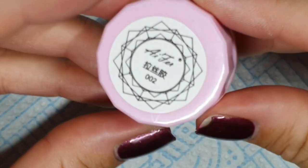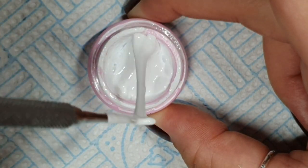I wasn't sure where I was going with this. And I'm still not sold on this nail, but there you go.